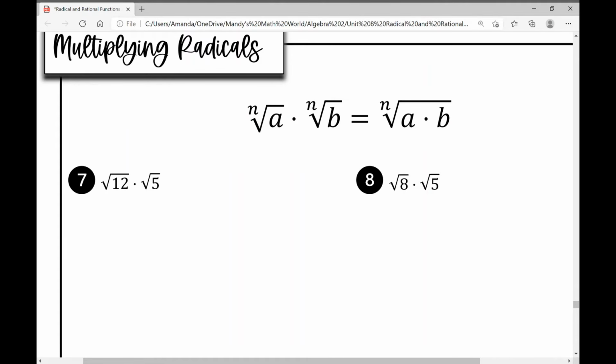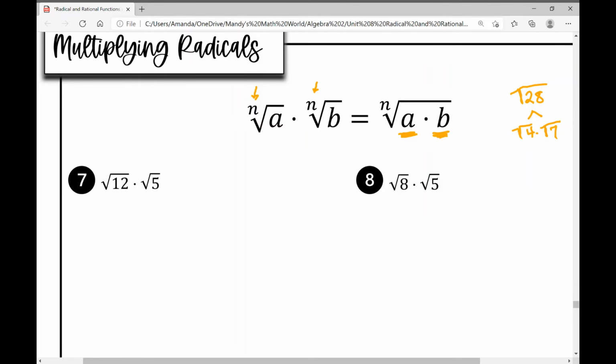So the rule is when you are multiplying radicals that have the same root, so this could be a square root, this could be a cube root, this could be a fourth root, you can rewrite it as this, where you just multiply the numbers that are underneath the radicals. Those are called radicands. So I can just rewrite it, which I actually did whenever, for example, the square root of 28, I rewrote that as the square root of 4 times the square root of 7. So I was just going in reverse. So we're going to do the reverse of what we did.